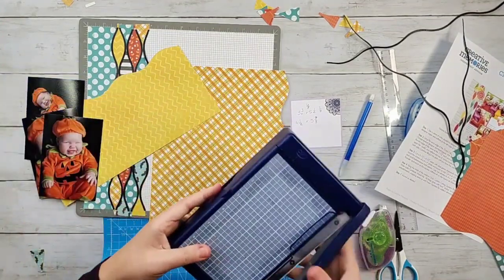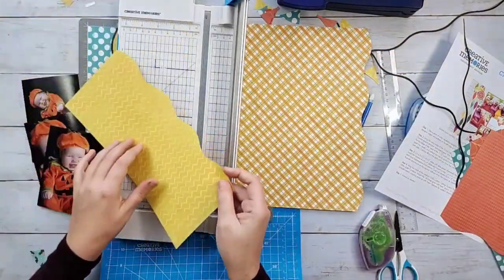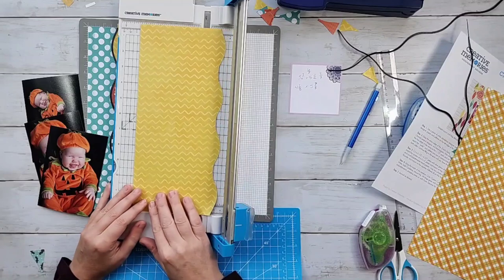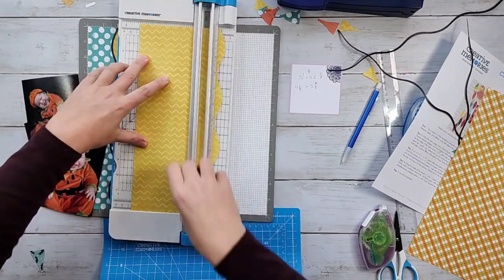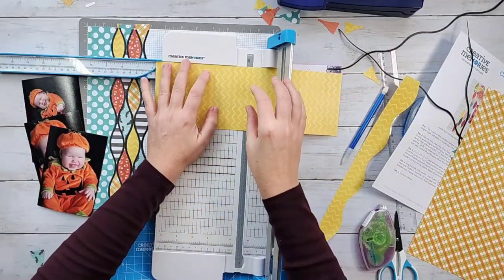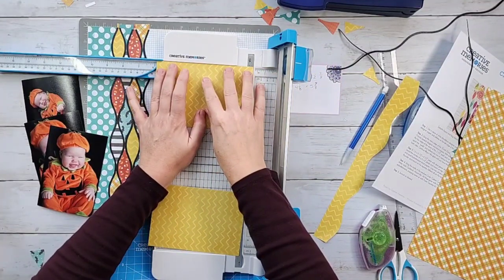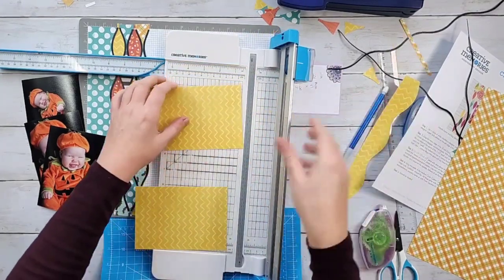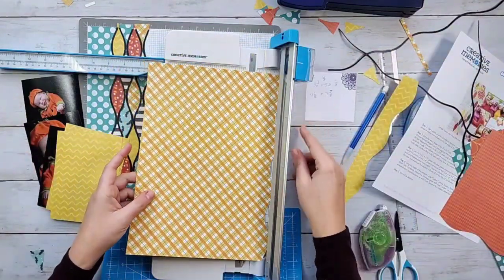I love my personal trimmer for cutting photos. Your mileage may vary on which one you prefer. So I said I need to come over here to 4 1/8 inch wide by 5 7/8, so not quite 6 inches. Which is great, because I can get 2 out of that 12 inch length. I really try not to have my mats be any wider than 6 inches. I'll trim my photo first because I want to be able to get 2 mats. And now I need one more mat of that same 4 1/8.